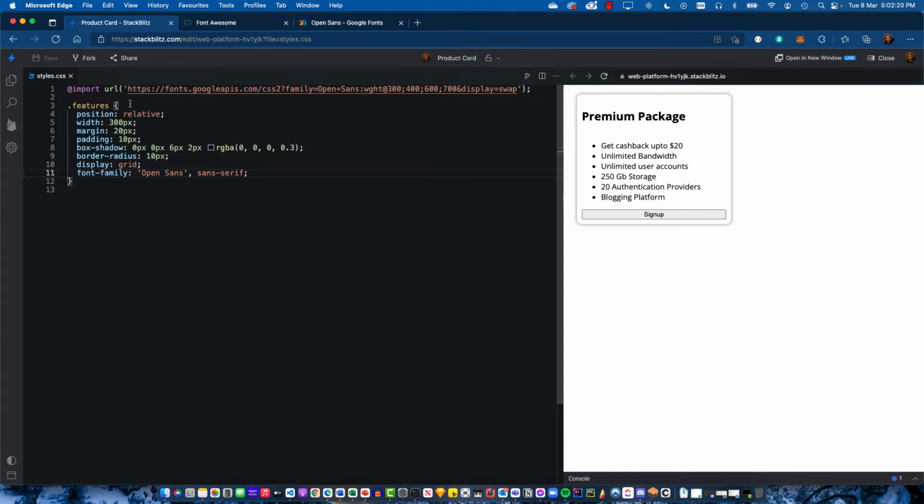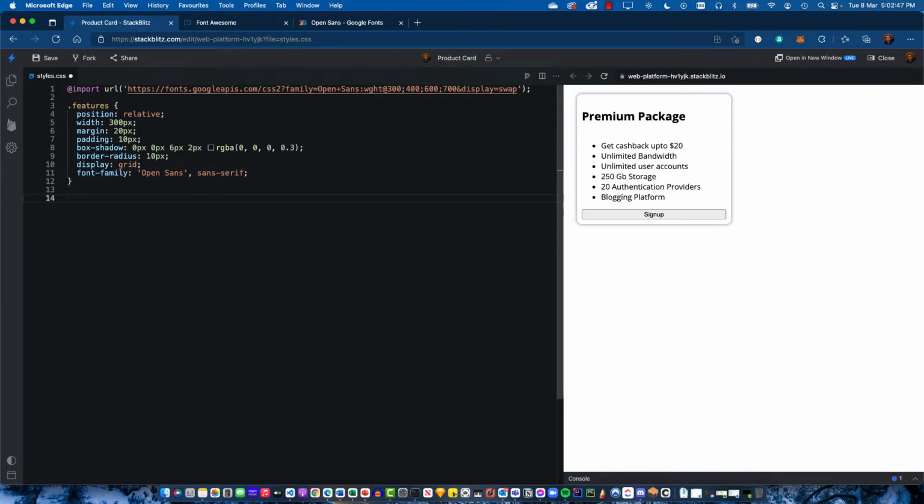This ensures that all the elements inside have the same font family, because remember, this is cascading style sheets. Cascading means that what you set on the parent cascades down to the child. So you don't have to repeat the styles for each and every element if you want consistency throughout. In this case, every element inside must have the font family set as Open Sans, so you just set it on the container. No need to set it individually on all the elements.